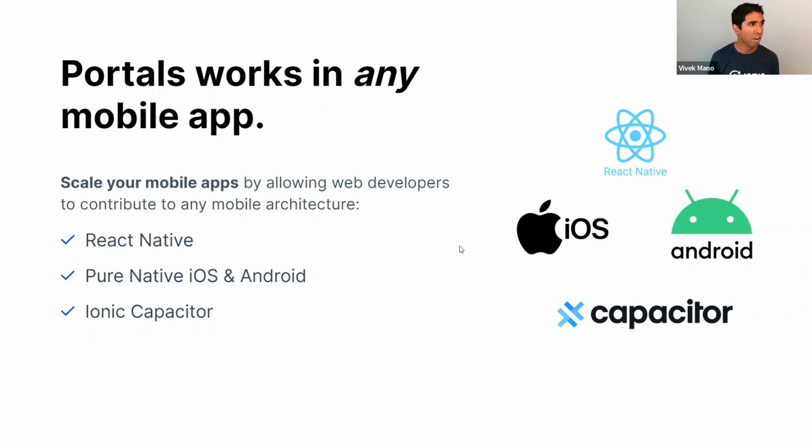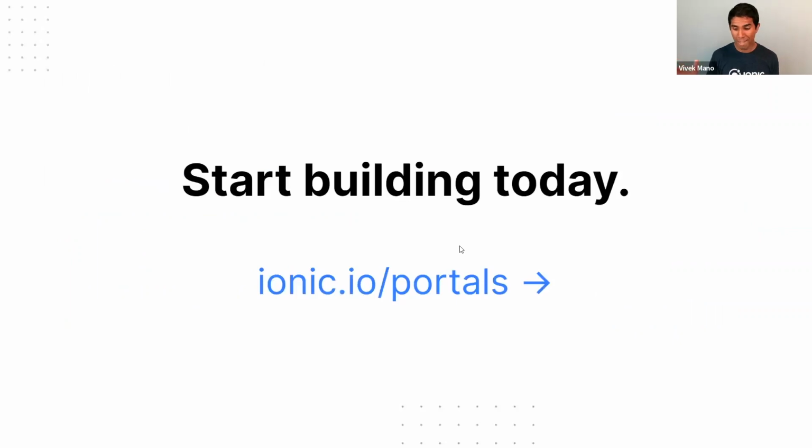But really, our biggest push today is, if you are developing in React Native and you need to move faster, start building today. Go to ionic.io/portals, log in, create an account, get the Portals keys, and start building today. We're ready to roll on this front. We'd love to get feedback from the React Native community on how we can help out more. And I think at this point, we're ready to get to any questions.